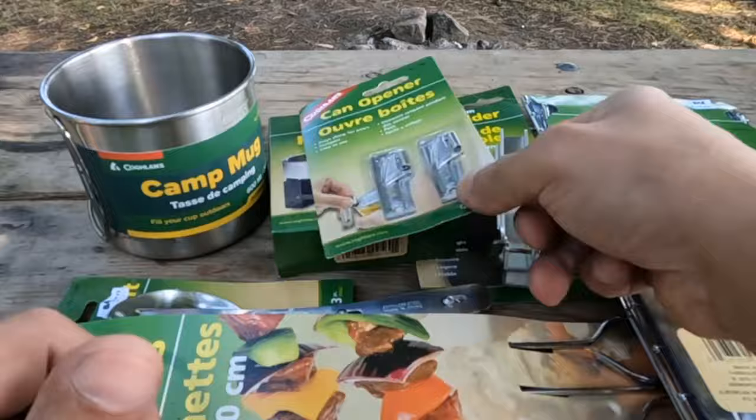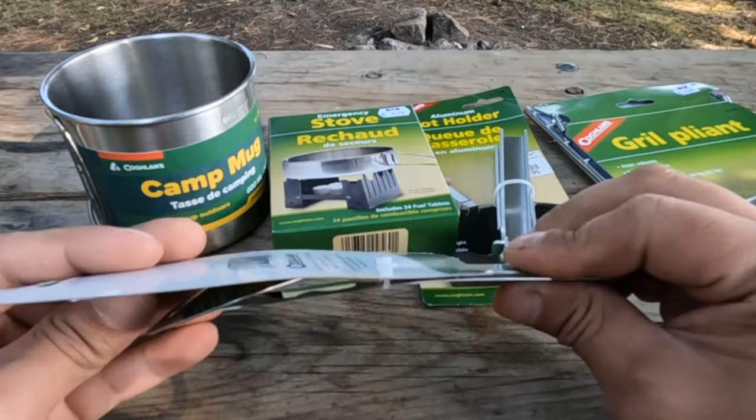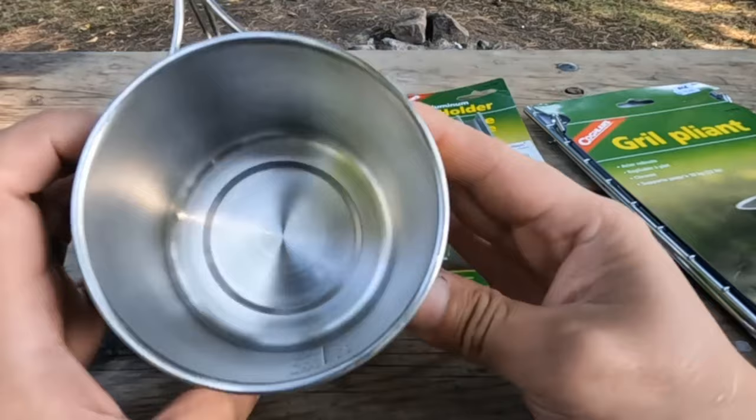So here are some can openers. These are like little army can openers. They work surprisingly well. I'll show you guys that later. We have some skewers. I brought some tomatoes and some vegetables to throw on a skewer. Always useful. Here we have some utensils. This will actually be handy. A few of these things I am going to give away, but stuff like this I'm actually going to keep. You can never go wrong with an extra pair of utensils. We have a cup. I'm starting to get a nice collection of titanium, stainless, aluminum cups. So this one's a 600 milliliter. Decent size for a coffee, a soup, a meal.